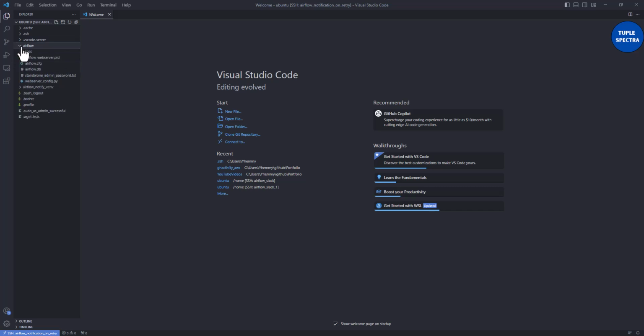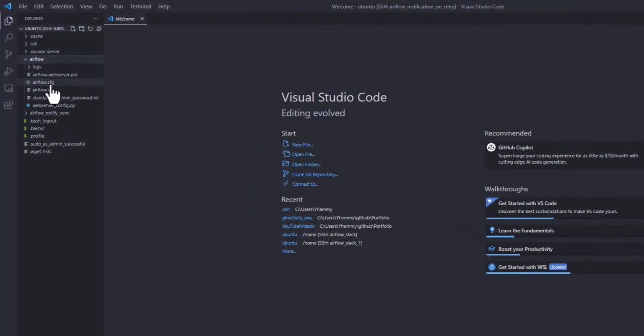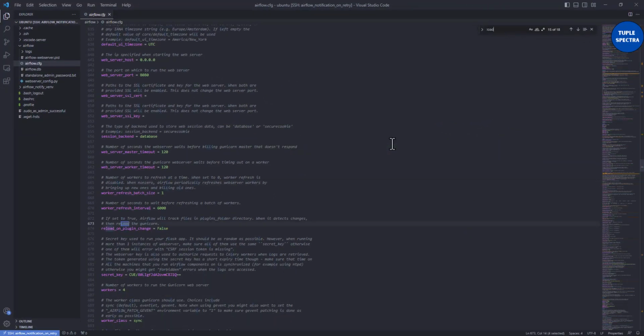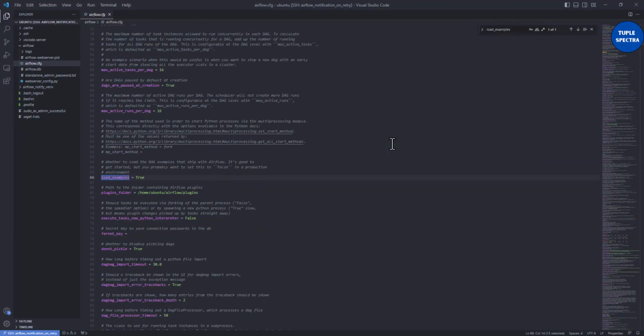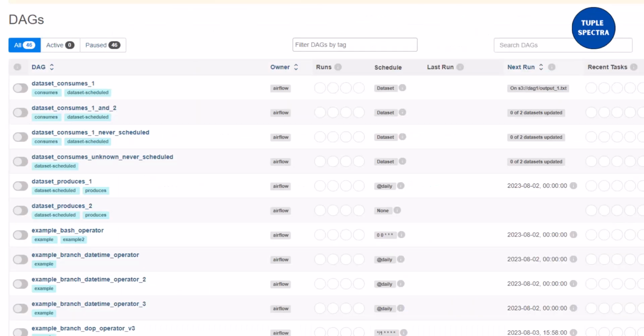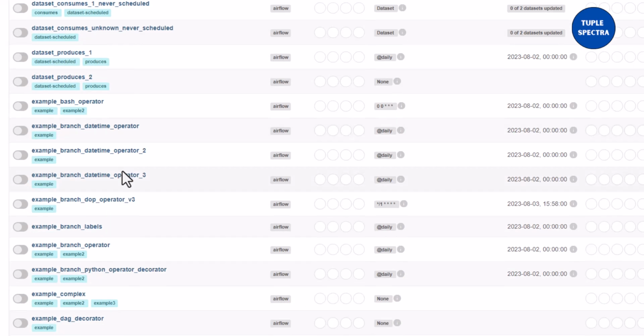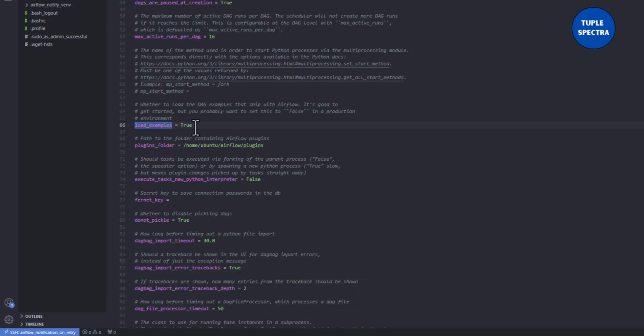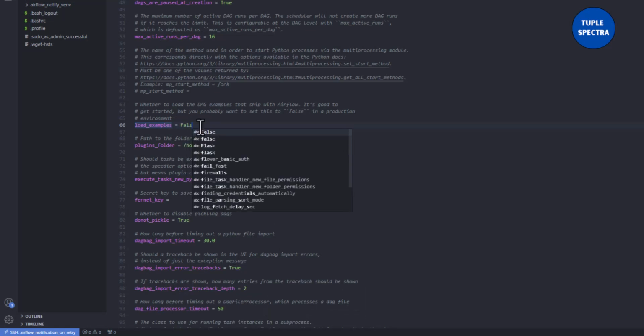If you come right here, you will see that there is something called airflow.cfg, the configuration. If you click this and do a Control F, let us look for load_examples and press enter. You can see I have load_examples. What this is saying is that if you want to show the different examples we have for the different DAGs in Airflow when we installed it, leave this as true. But if we don't want to show them, we just change this to false. I don't want to see them.